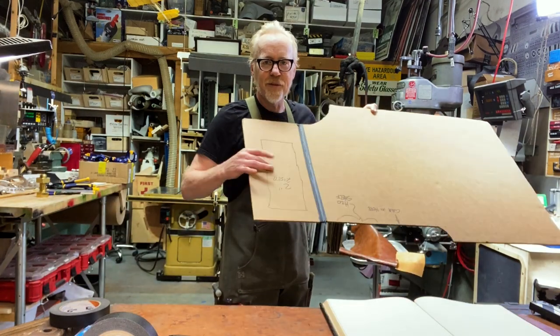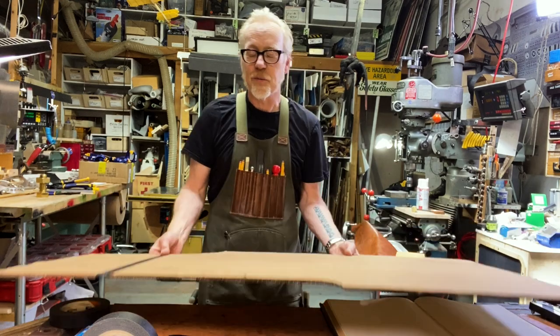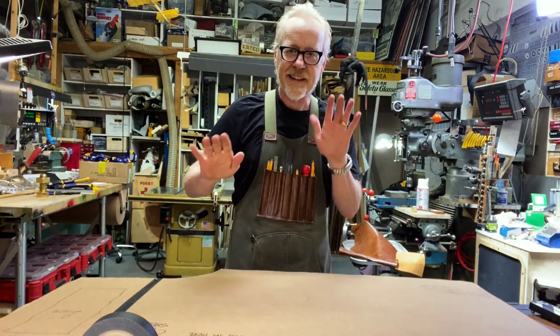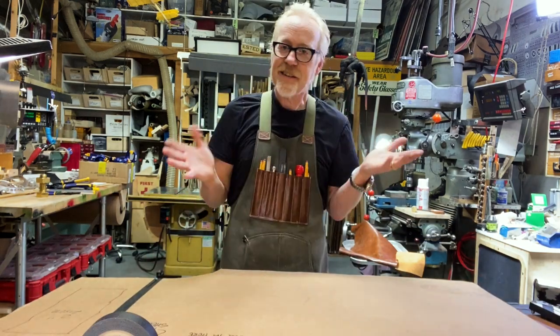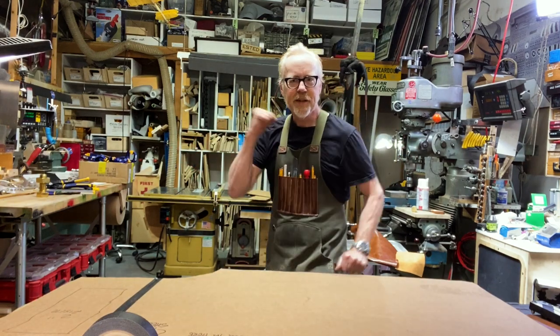I'm going to have a riser back here that keeps it level. And we'll be able to test that riser and make sure its measurement is exact. This is a quickie, but I'm really kind of excited about it. All right, here we go.